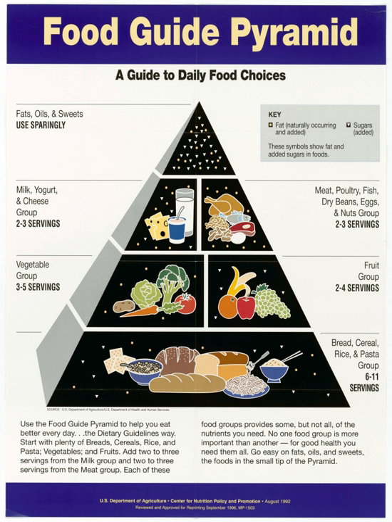Third, impression management: when people eat in the presence of others who they perceive to be observing or evaluating them, they tend to eat less than they would otherwise eat alone. Individuals often attempt to convey a good impression by eating less — for example, people eating during a job interview or first date tend to eat less. In studies by Maury, Chaikin and Pleiner, both males and females tended to eat less in the presence of an opposite-sex eating companion, and for females this effect was most pronounced when the companion was most desirable. Women who believed a male companion viewed them as masculine ate less than women who believed they were perceived as feminine.